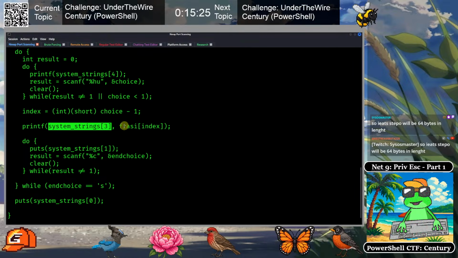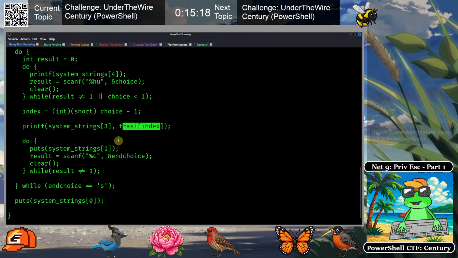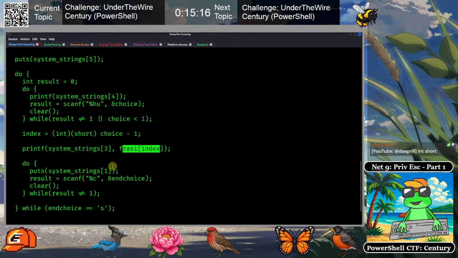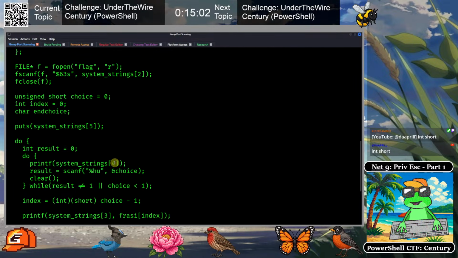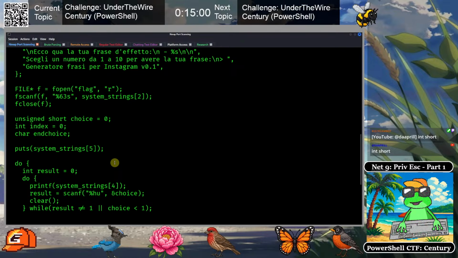Printf system strings 3 with the phrase at the index. So a short index. It's 13.